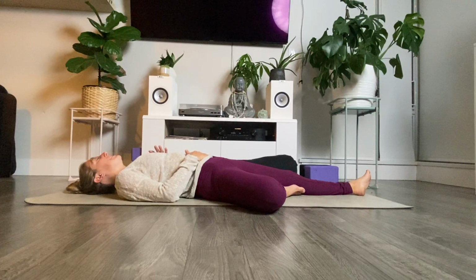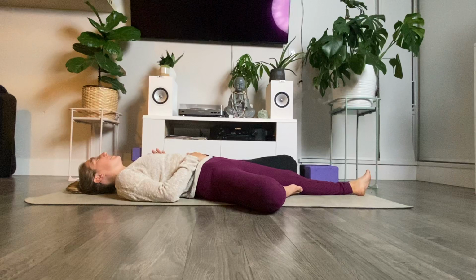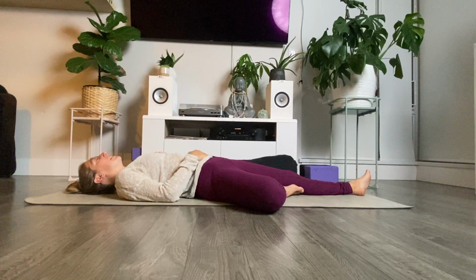And you start to sink back into the stillness of this pose, while also recognizing perhaps the busyness of your thoughts or your wandering mind. And simply hold space for both, to just observe these two differing qualities of this moment.